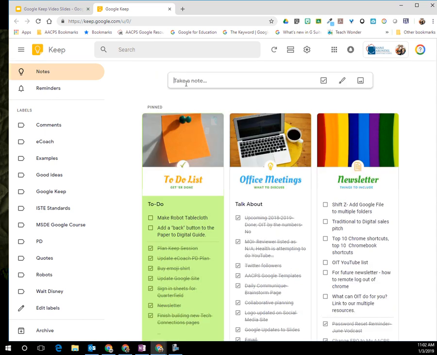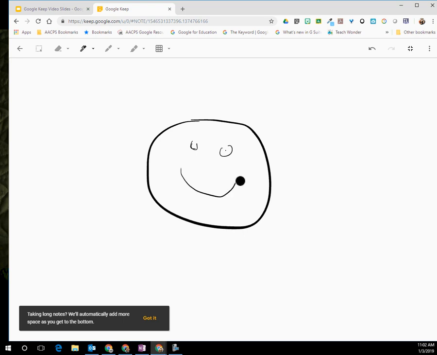To take a drawing, again on that desktop version, if I scroll over, you'll see a little paintbrush. If I select this icon here, it will bring up a drawing board. Now, my default is going to be a black pen. So I could go ahead here and draw a nice little smiley face with my mouse, but you can see across the top of my screen, I then have a variety of tools available.